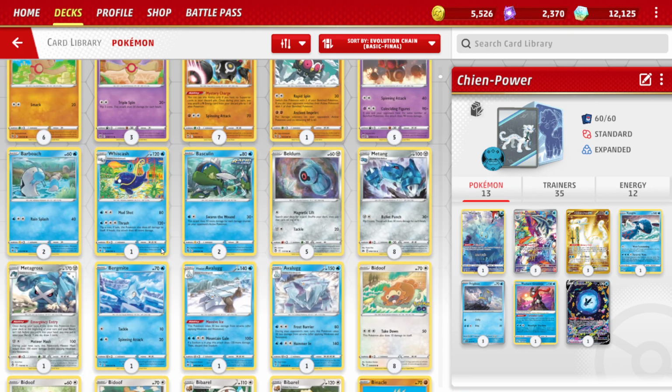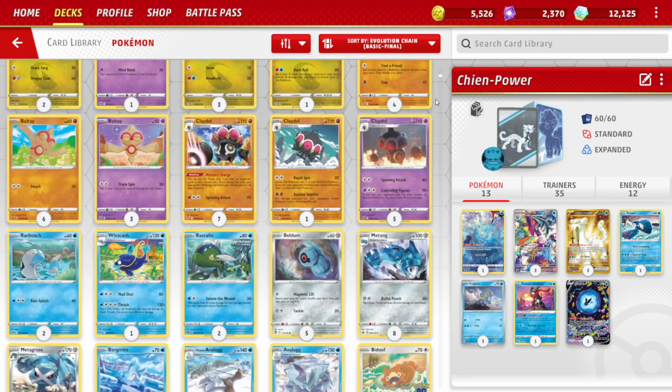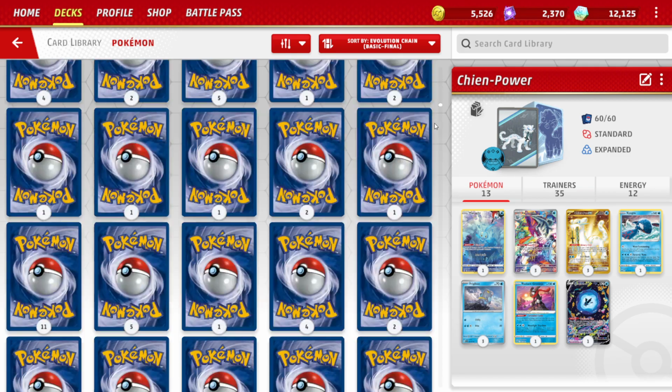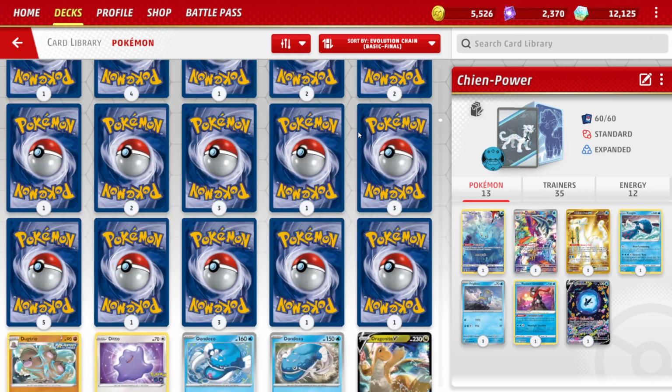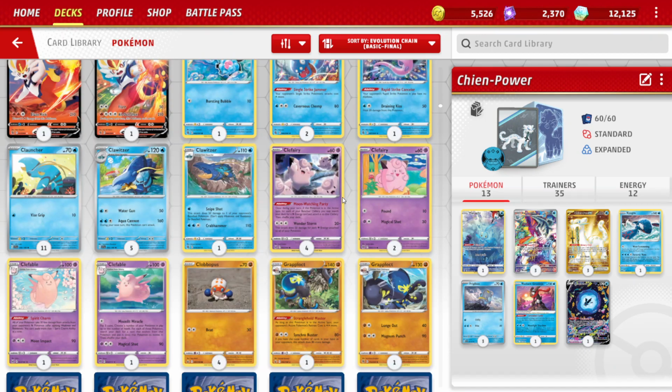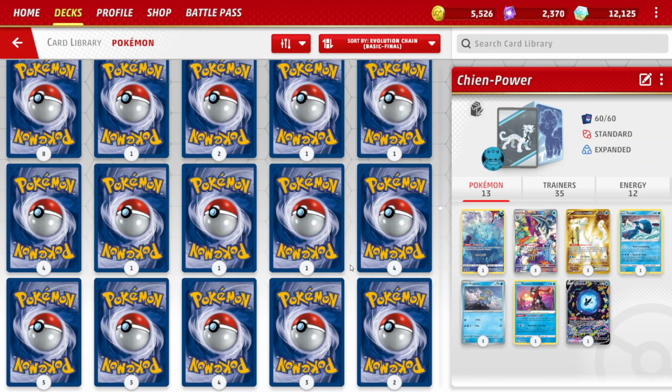So yeah, I don't know what I'm doing. Yeah, the Origin Form Palkia V-Star is honestly probably the most competitive way to make this deck.